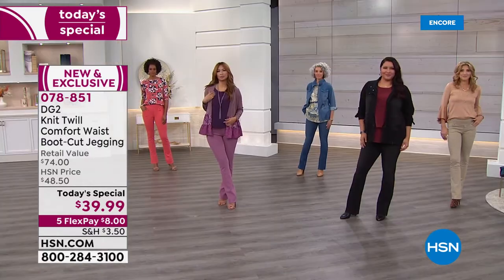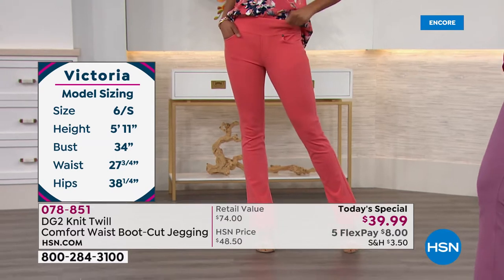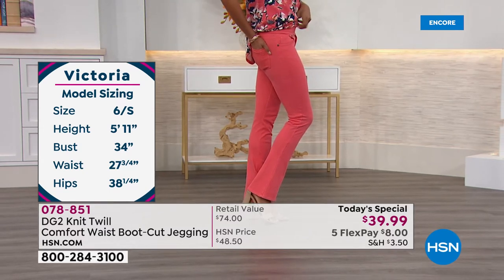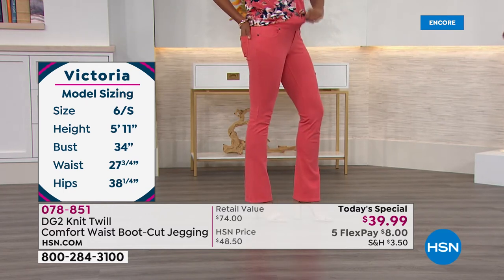So then we put in, can you guys pull the comfort waist and show how that waist works? Because we absolutely love that. That holds your tummy in. It helps lift the derriere. We put the back pockets up higher. We put in every bell and whistle of what an authentic jean would be.